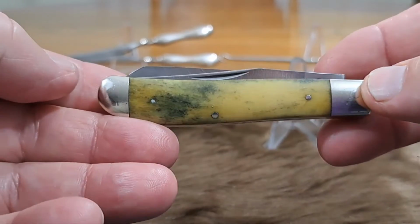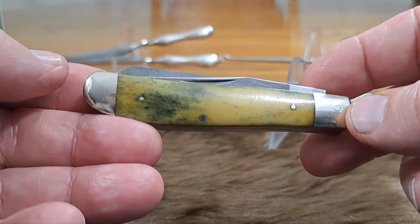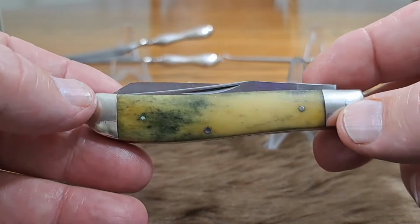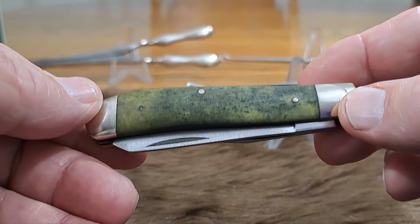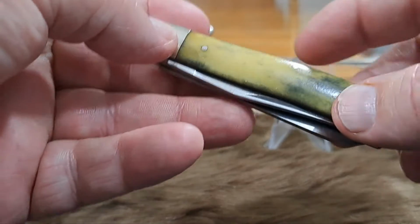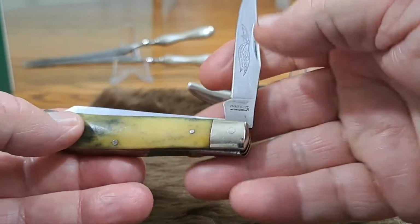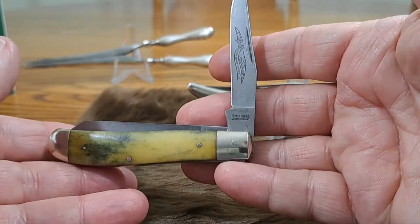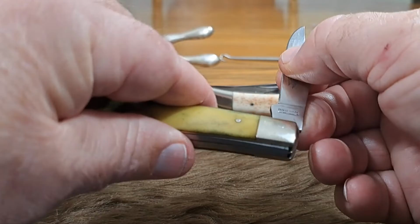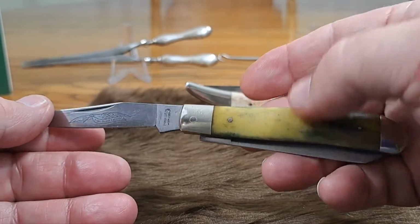So I bought this knife. It's a mini trapper, about 3.5 inches long. Again, smooth bone, but it's got a nice green there. You can see the other side's deeper. And I was interested in Parker's knives, so I bought this just to see what kind of knives they are. And I EDC'd this knife for a whole summer back in 2015.